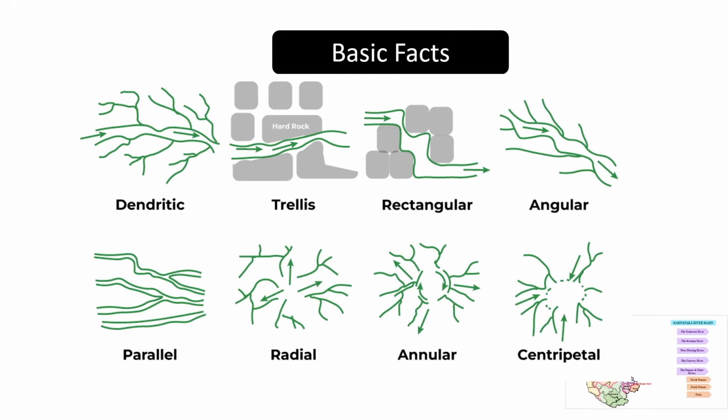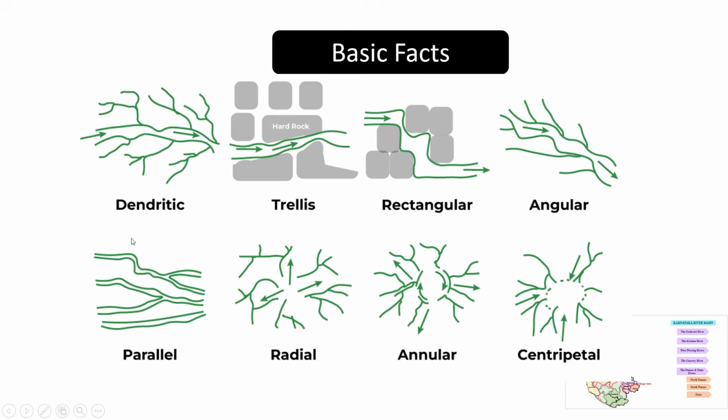So in Karnataka, we mainly have four types of river patterns: dendritic, parallel, radial, and another one known as consequent. So what is a dendritic pattern? Dendritic pattern means there will be the primary river and the tributaries join the primary river at different points. It looks like a main trunk of a tree followed by different branches arising from it at different points. Hence this is a tree-like form of a river system known as dendritic river system.